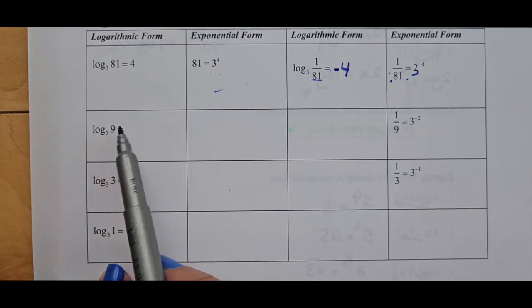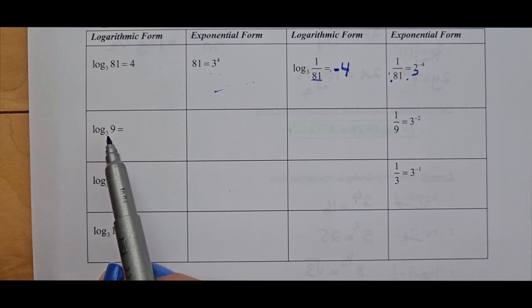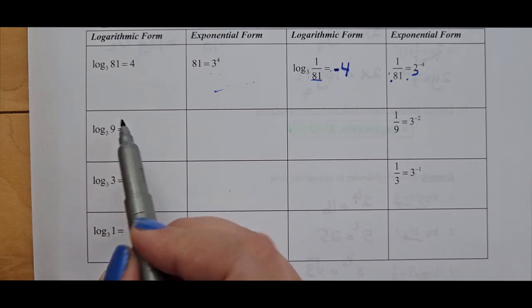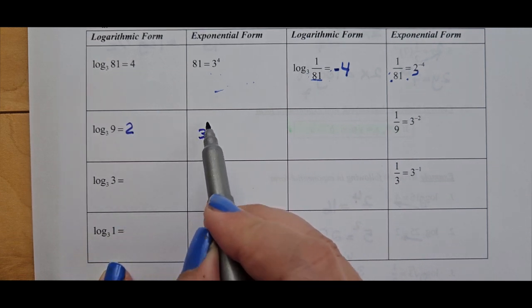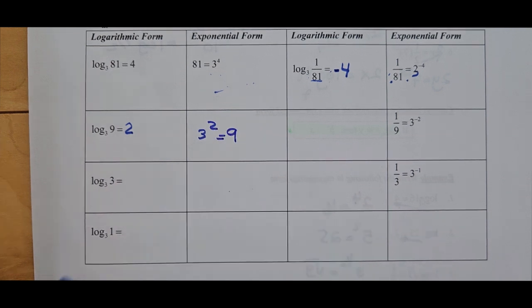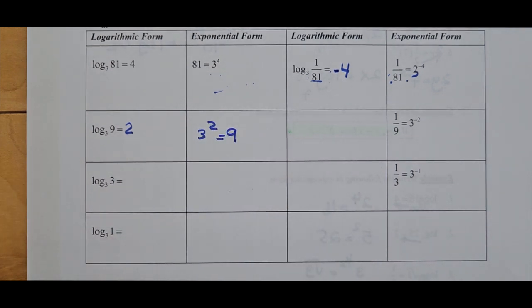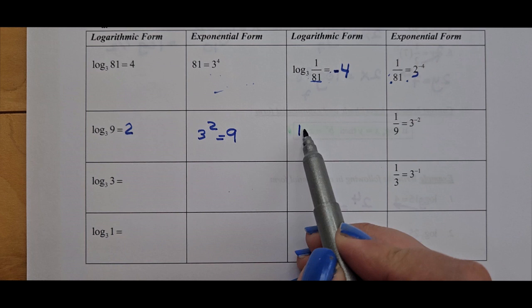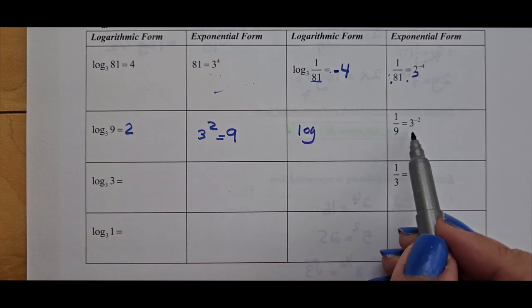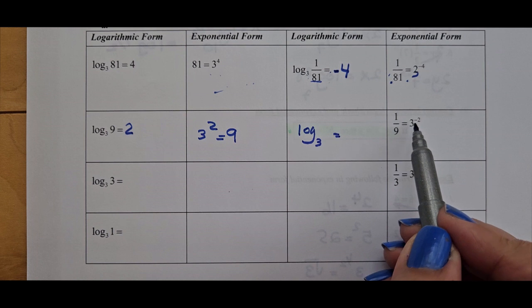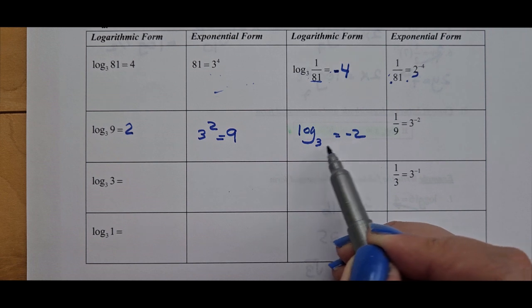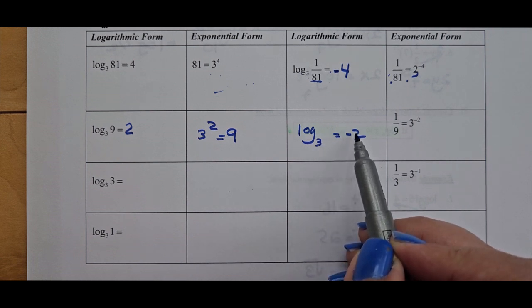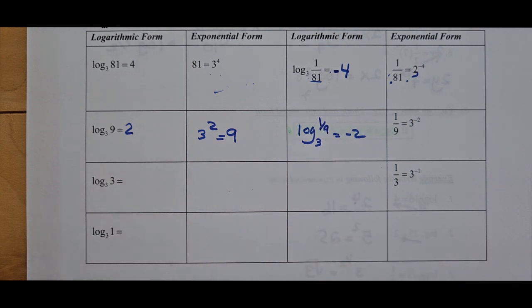So here, logarithm 9 to the base 3 would be perfect, 2. Now here, if I want to write the exponential form, that would be 3 to the power 2 would be 9. Okay. Now, how about the other side? Okay, so logarithm, what is the base here? 3. Okay, -2. Remember, guys, I told you I'm a visual person. I'm doing the opposite. This raised to this power would be equal to here.